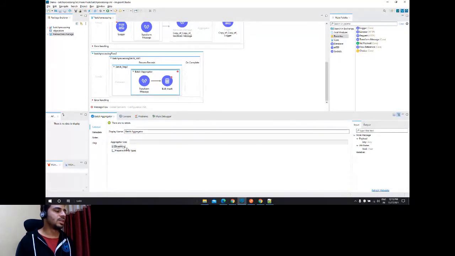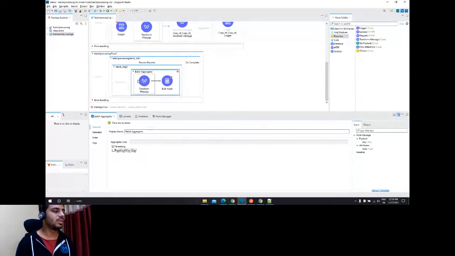So the second property is preserving MIME type. This comes into the picture because the problem which we were facing before 4.3 was that when the array of records is created here, it is not preserving the actual MIME type. Let's say I have inbound a collection of JSON objects, and 10 objects are accumulated here. But when I try to retrieve it here, it is converted to some binary format internally. It's not preserving its actual MIME type.